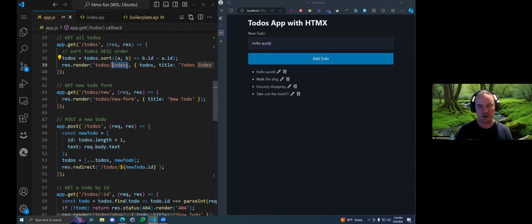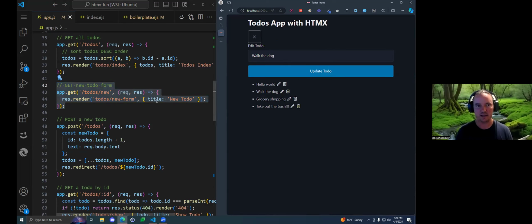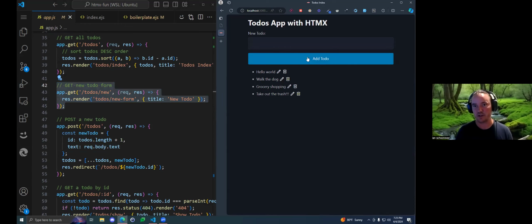So that is the rendering of the index, and that's what we're seeing here. Now, this is the to-dos new to-do form. It's not currently being used actually until we do something like click on the edit, and then until we click the cancel, and then it gives us the new to-do.